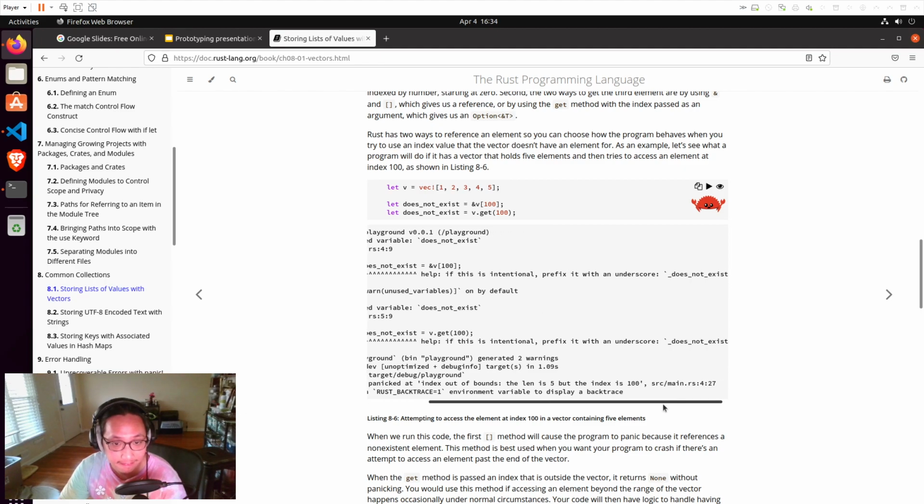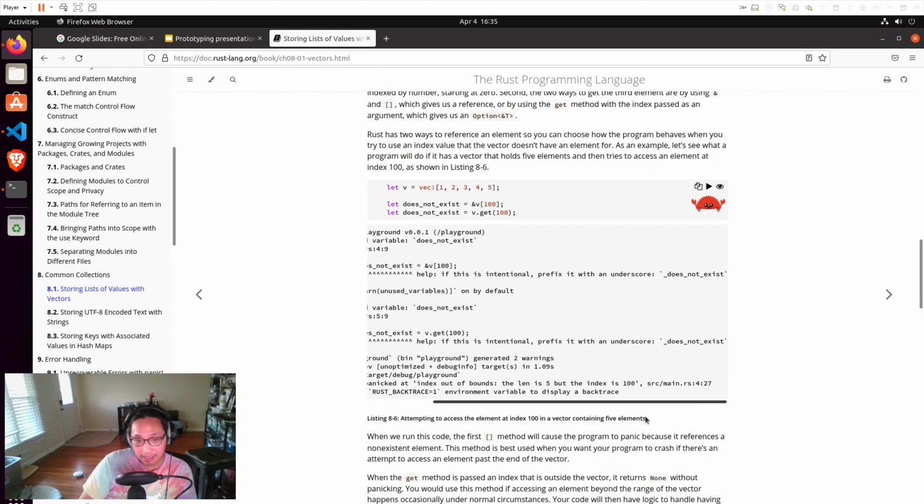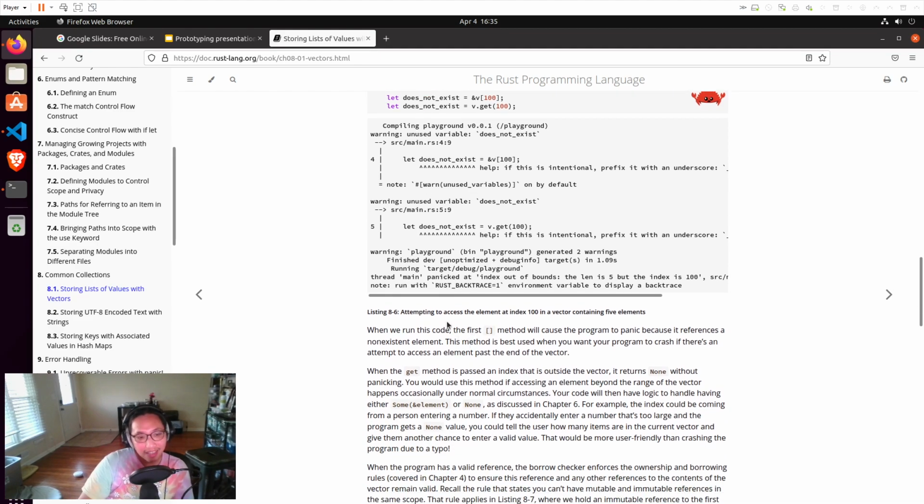Wait, what? Oh. Unused variable. Okay, so if it's an unused variable, you can just put an underscore in front of it. That's interesting. And then here it says main thread main panicked at index out of bounds. The len is 5, but the index is 100. So really that just does what I think most programming languages would do if you try to, okay.